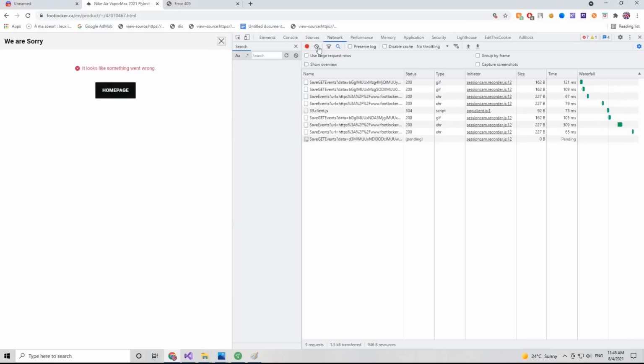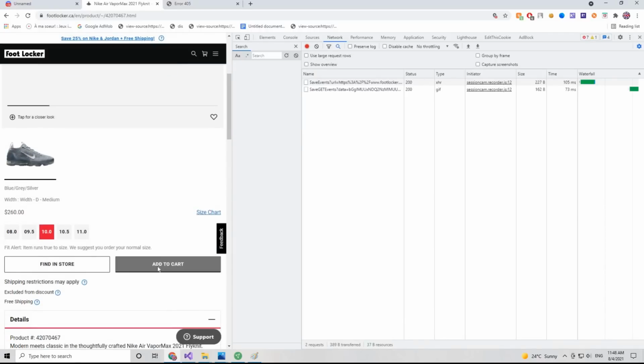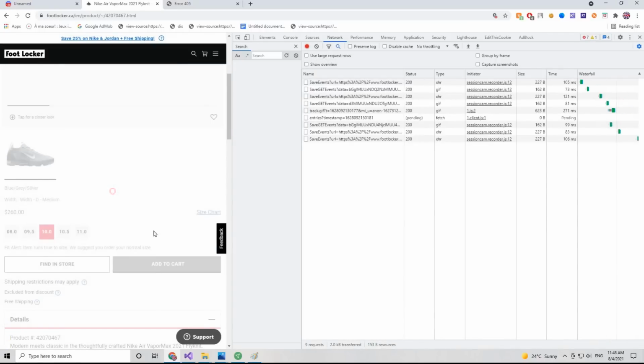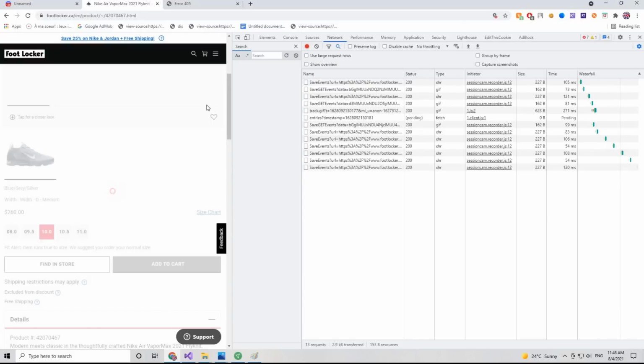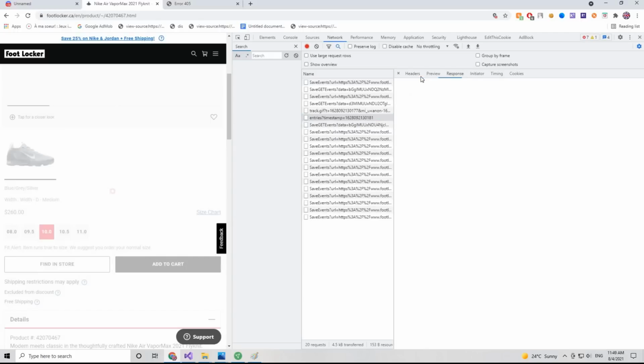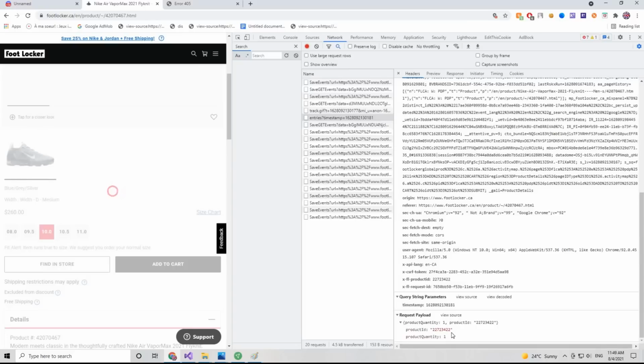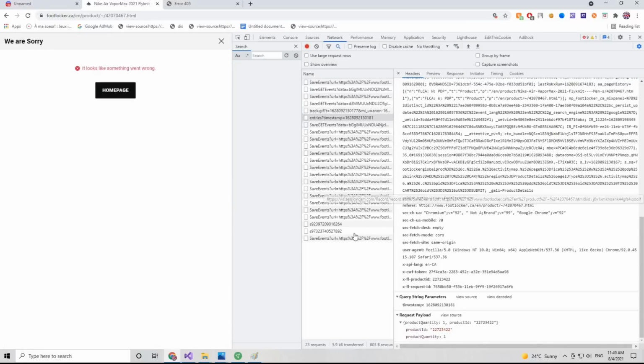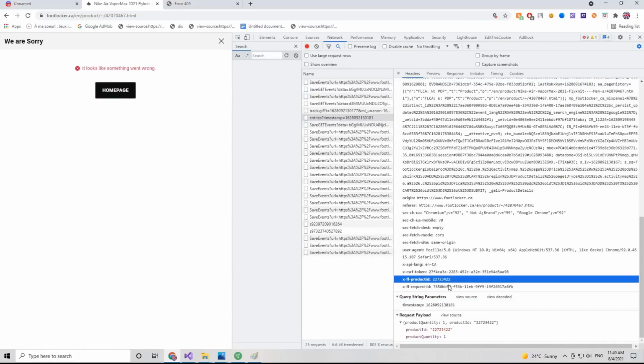Oh, see, it did take it as a bot. If I want to add to cart, I might get a captcha to solve, but right now it's seeing if I'm a bot or not. Sometimes adding to cart is very slow, so you just need to wait. See, now it's pending. I don't know if it'll add it to cart. Sometimes the site bugs, but I'll show you in detail.